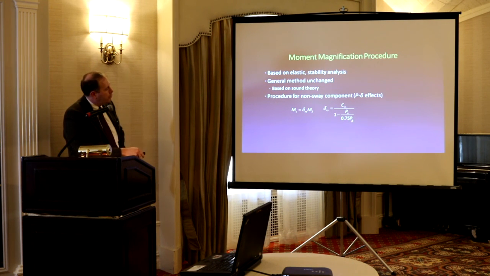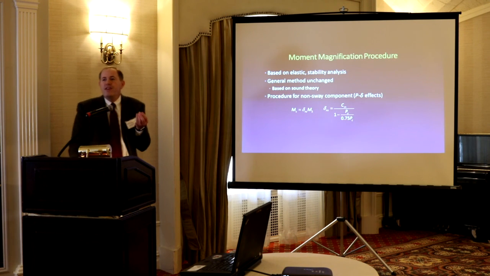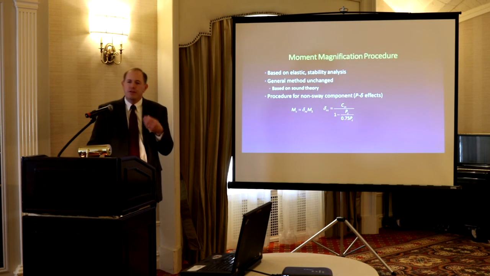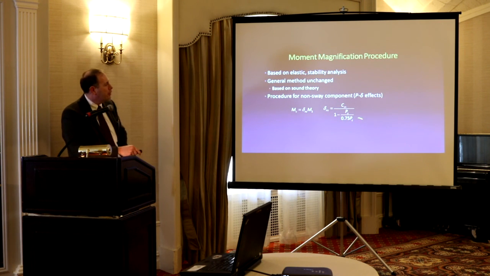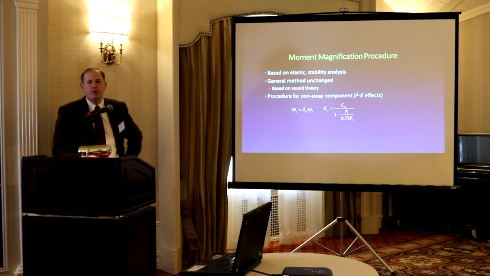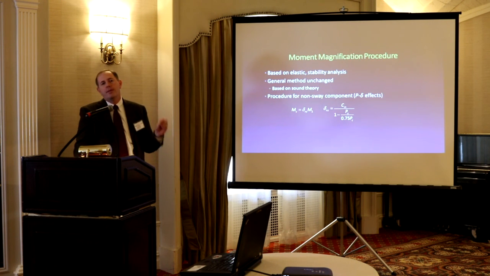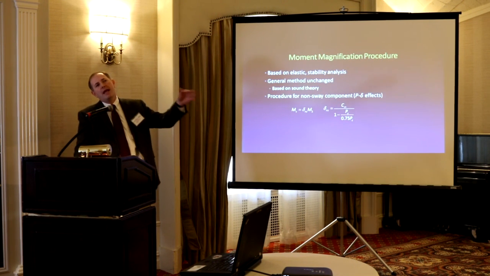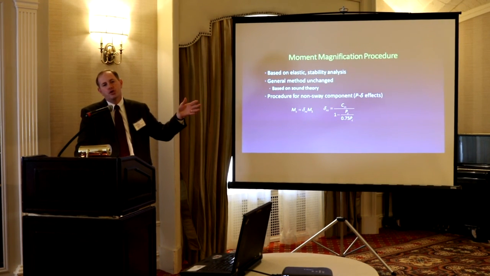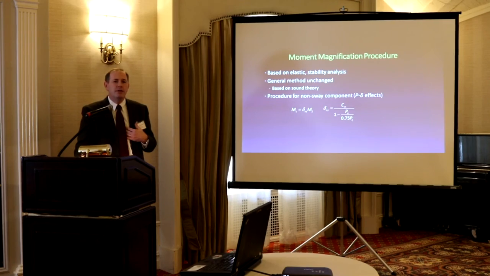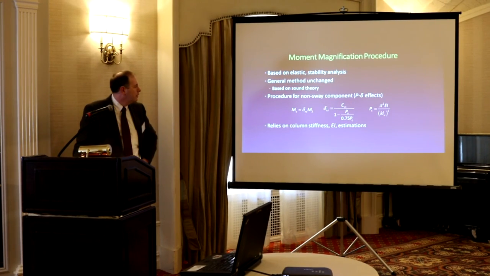And then the code puts a 3/4, a phi factor, if you will, on stiffness, because if the column's not built exactly right, the stiffness will be lower. We want to make sure we're safe here, when we're looking at the total buckling load that the column can take. But this little 1 over 1 minus P over P critical is actually a very simple equation to magnify with, and that thing is darn good. I mean, if you go up and look at it, when you're about 80–90% from the buckling load, that's where it starts diverging from the theoretical solution. But from where we're needing to design, it's almost perfect.